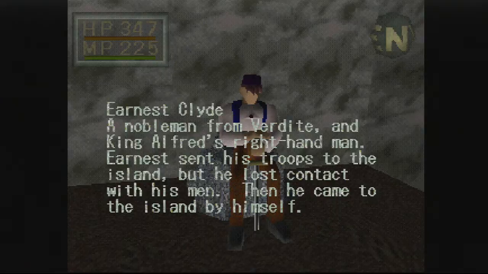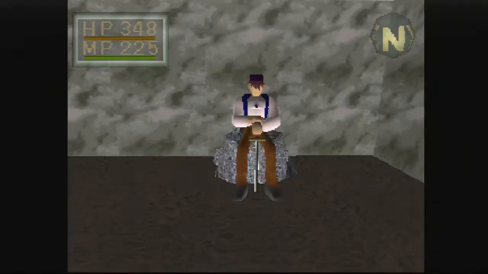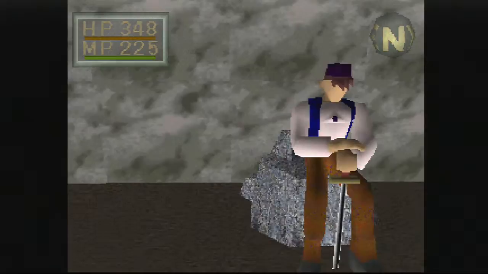I am sure that Necron has the king's sword. I want to get it back, but there are too many enemies around here. There aren't any enemies, what are you talking about? Beyond the room guarded by the Copper Knights is the passage made by the Mage of Fire. It was made with fire magic, so firepower is sealed. Okay, alright, cool.